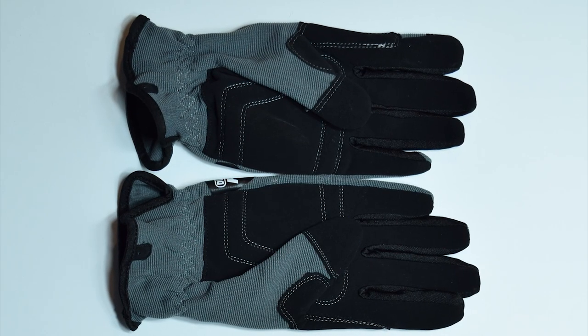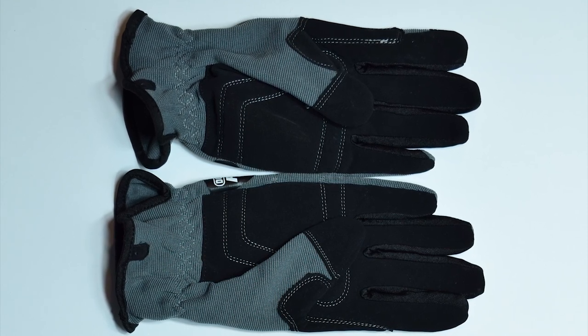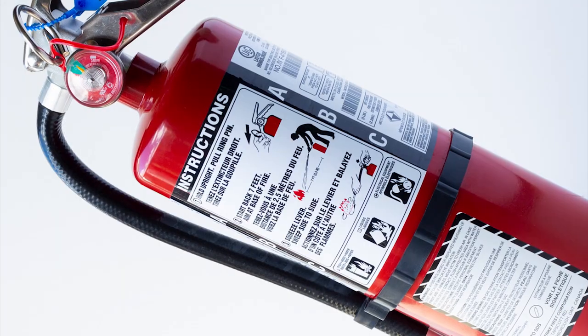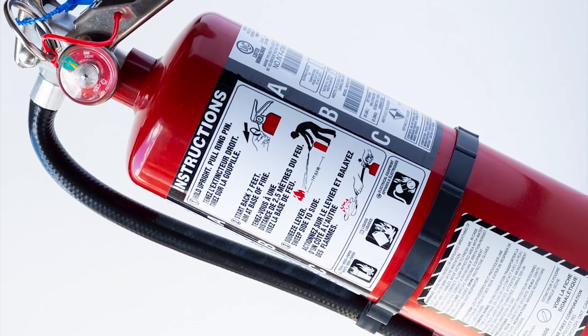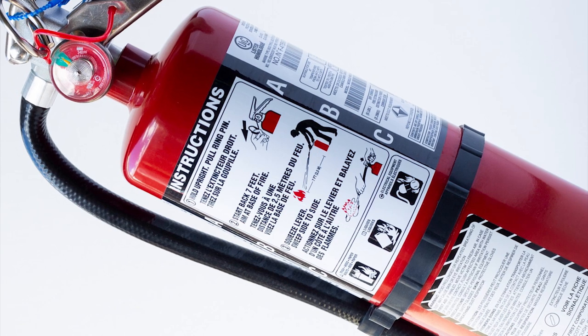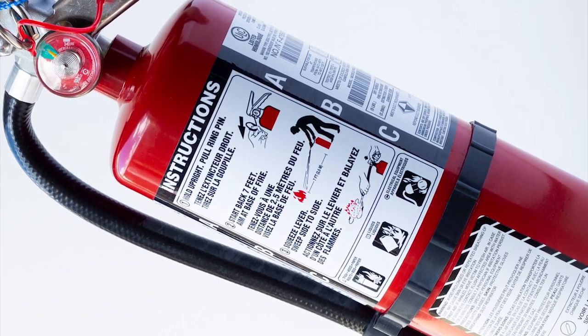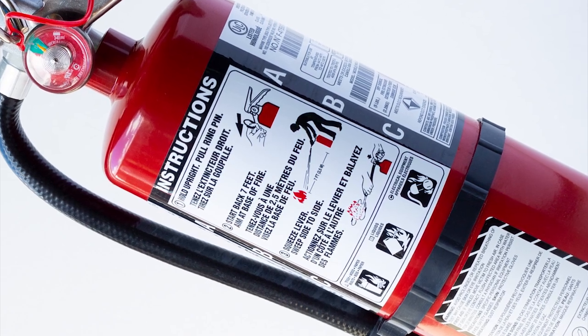An optional item would be a thin pair of gloves, only if you plan on doing a lot of twirling and spinning of the whisk. This is just to protect your hands from any blisters. No matter where you plan to launch these sparks in the air, a fire extinguisher is highly recommended. It is likely your surroundings may have materials that could catch fire from those sparks — never a bad idea to have one on you.